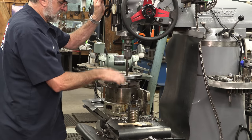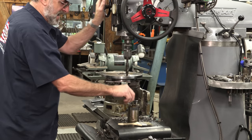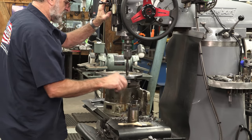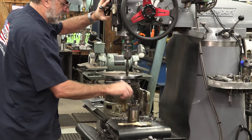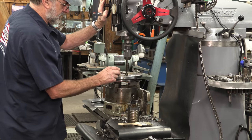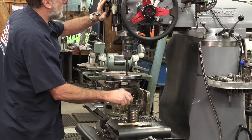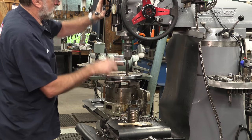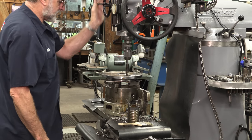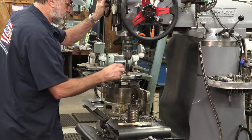Whenever you've got something like this, you want to make sure that you don't ratchet it real fast, because it could slip on the hub. I also find I've got flats cut on the end of this drill, so it shakes just a little bit before it gets down in there, and then it's nice and smooth. I'm rotating it by the small hand wheel up here on the feed, so I have control of it.